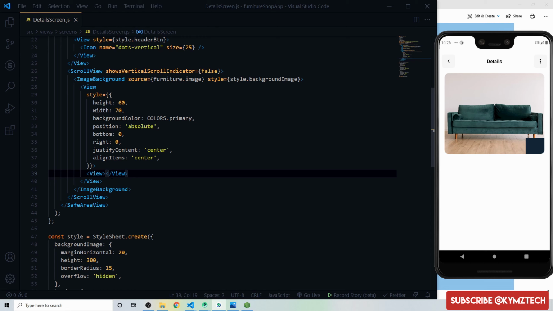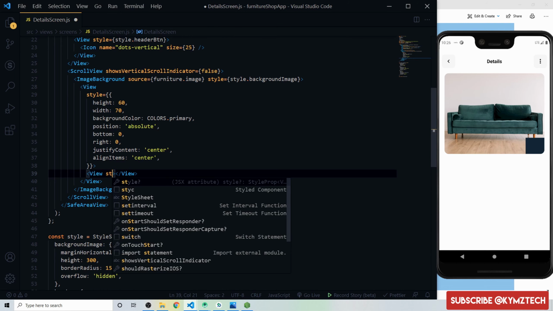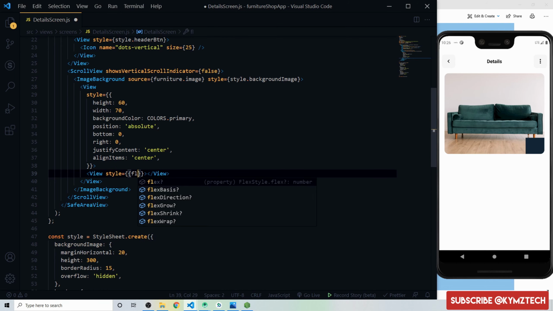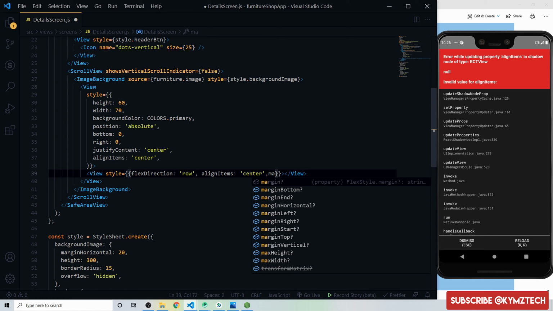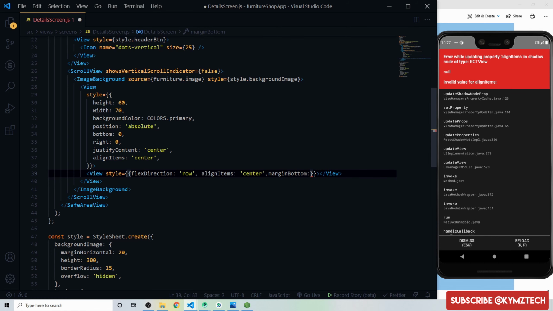Give it a style of flex direction row. Then we'll give it an align items of center. Align items center. Then we'll give it a margin bottom of 5 pixels.